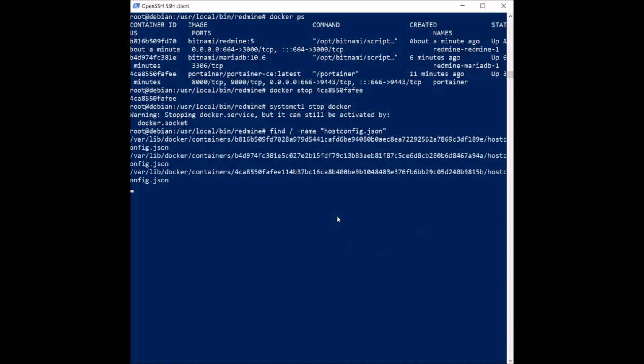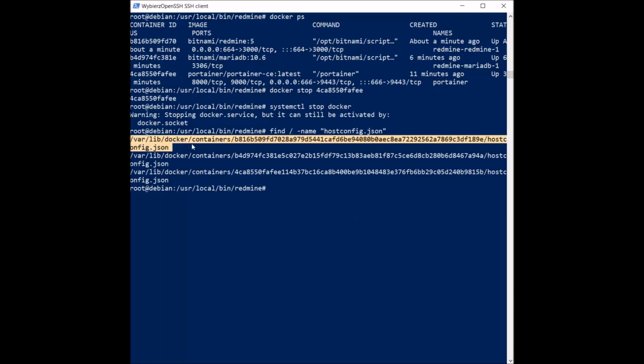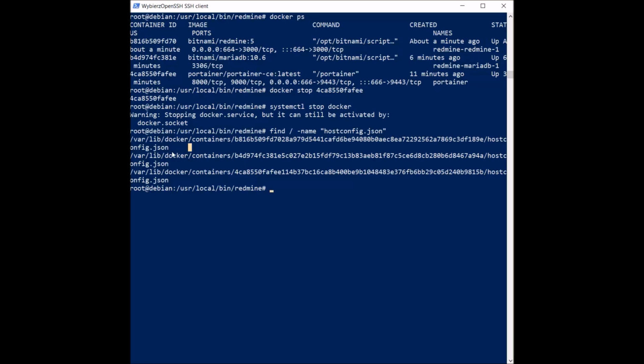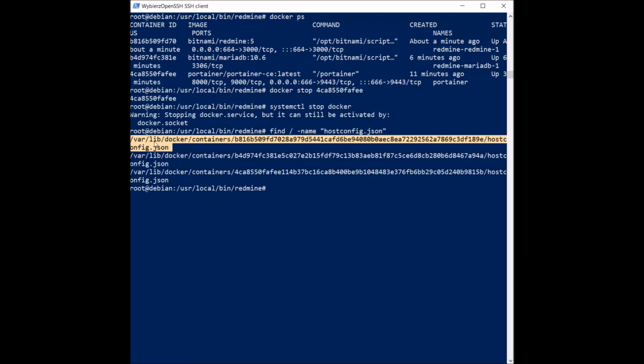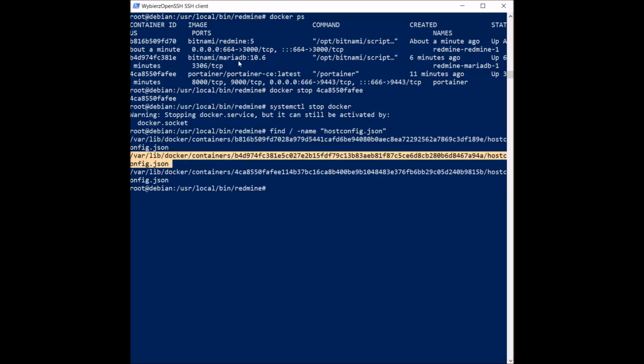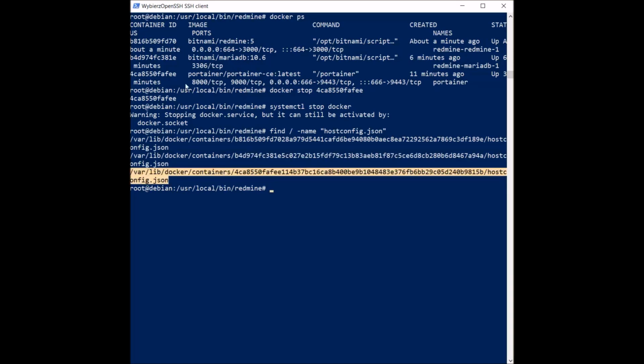So I'm looking for this file. So I got three files: hostconfig.json, and each of those files, as you can see, responds to every container. So first configuration file responds to the first container, so to Redmine. Second configuration file responds to MariaDB, and the last configuration file should respond to my Portainer.